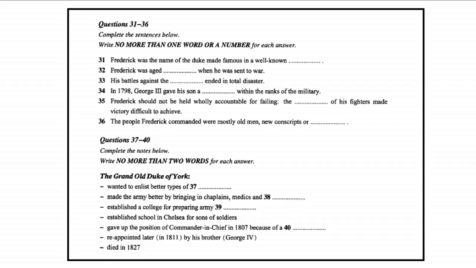But here's the really great thing that, unfortunately, the Duke of York is not remembered for. He realized that this was a hopeless kind of army, and he set about improving conditions in order to recruit higher quality soldiers. He introduced padres. Are you familiar with the term? No? Well, let me explain. You see, members of the British Armed Forces are generally Christians of one denomination or another, and a padre is a Christian cleric or chaplain who ministers to the soldiers and attends to their spiritual needs, without belonging to any particular grouping within the Christian faith.